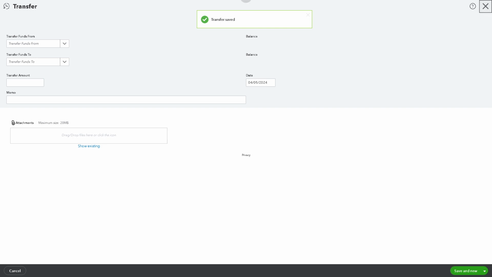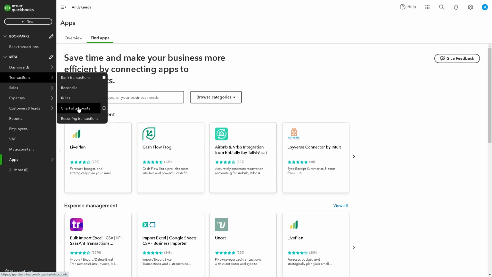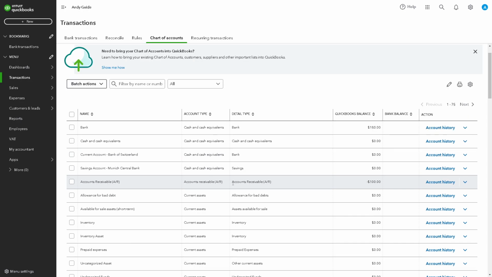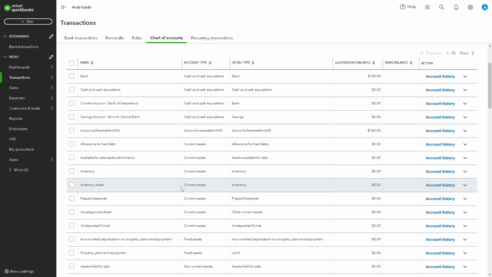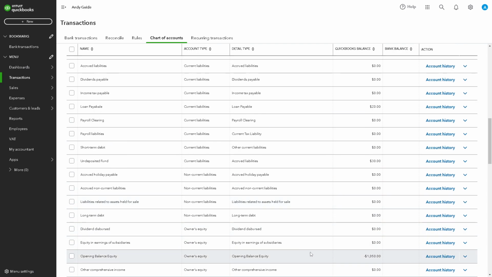All right, now the next step is to go to Transactions and go to Chart of Accounts because we need to look into the details that we have created earlier. Businesses have multiple accounts for different purposes such as checking, savings and credit cards, and transferring funds between these accounts allows you to allocate funds where they're needed most, whether it's to cover expenses, make investments, or manage cash flow. Now earlier, that was like 180, I believe. It should be around something here.